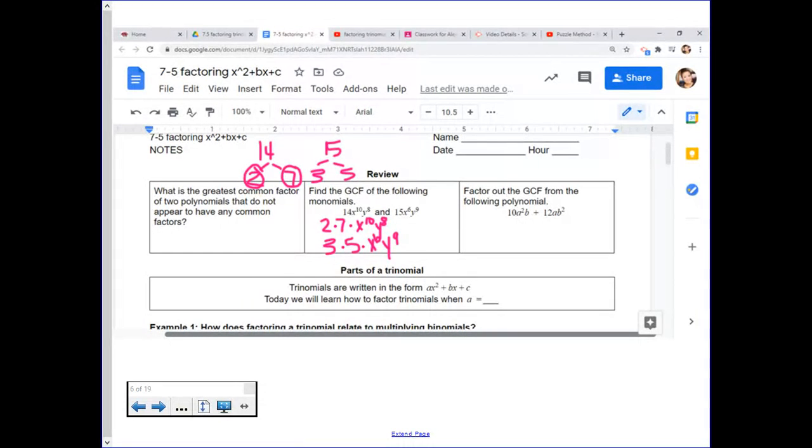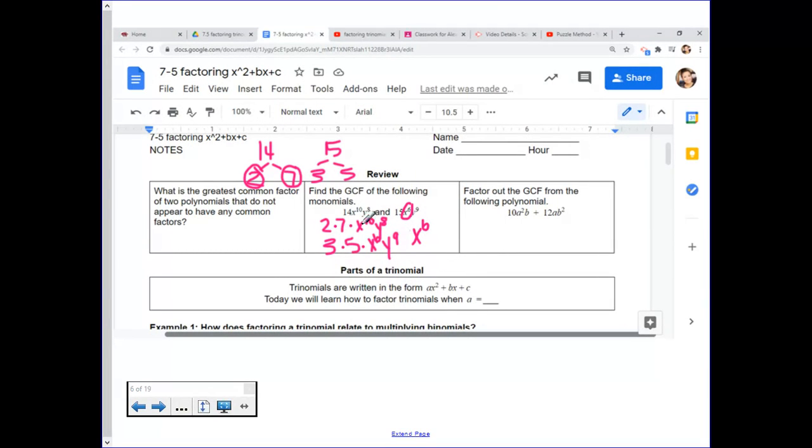What I do know is that when I'm trying to do this, instead of listing it all out, I want to look for the smaller exponent. So I have an exponent that says x to the 10th, and then I have one that says x to the 6th. The 6th is smaller. That's the most x's I'm allowed to take out. We did do this problem yesterday.